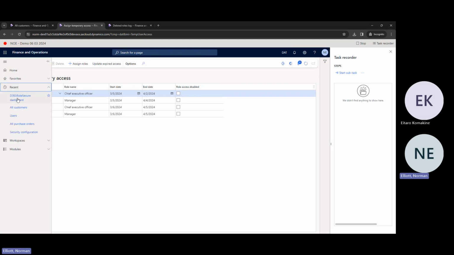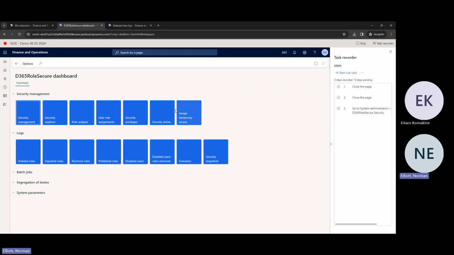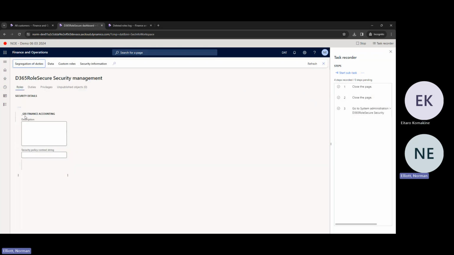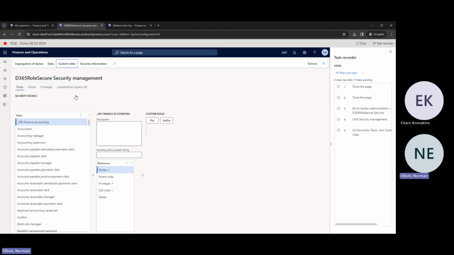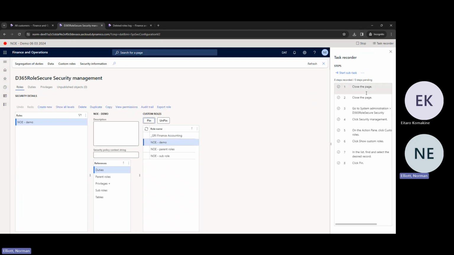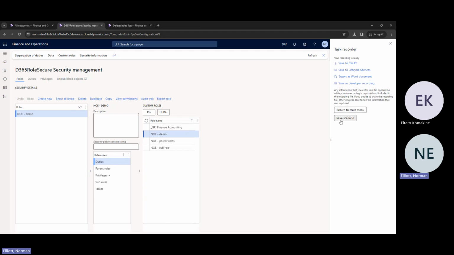So if I go back to here, go to here, you can see it's closed form, open form, go into Security Management, select a role, demo. You can see it's actually recording the steps, which is great. So now when I click on stop, there's this button here, which is part of my module.